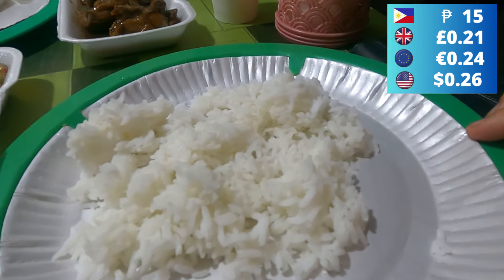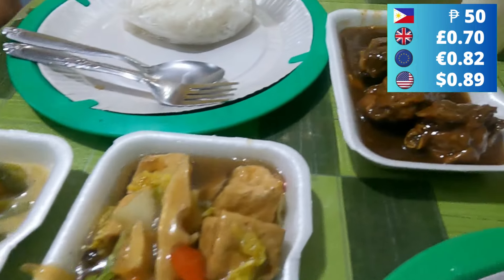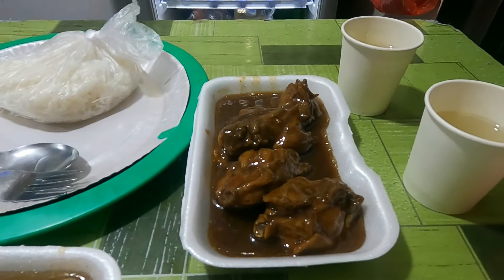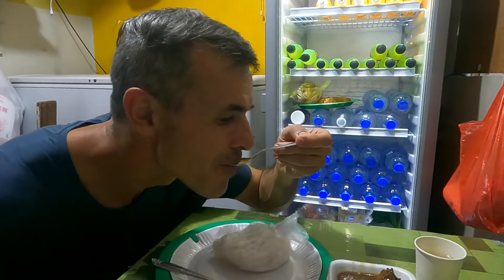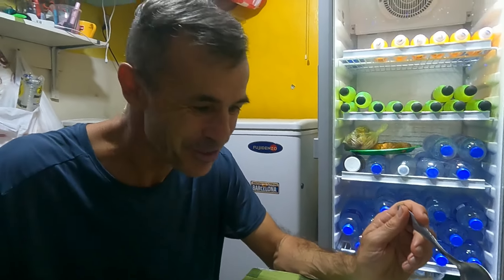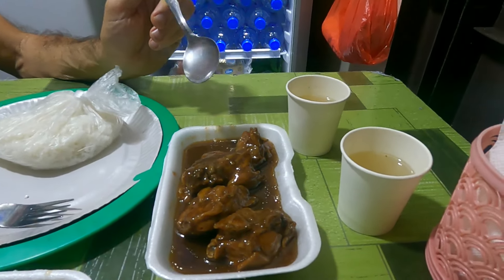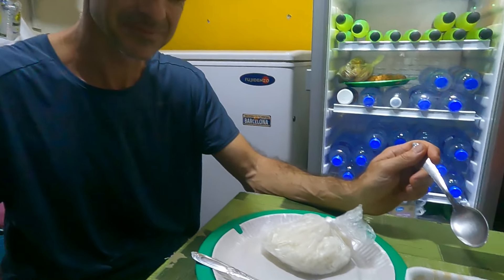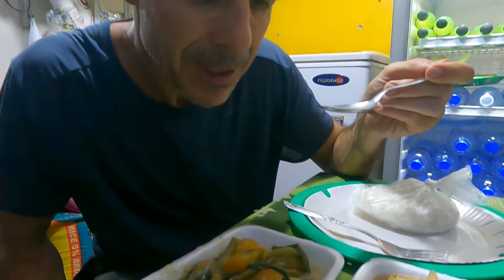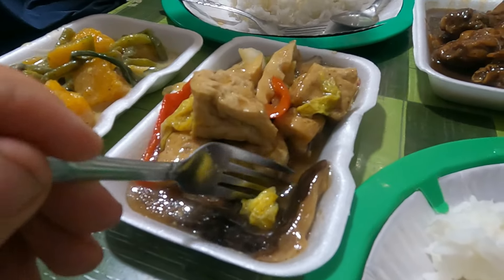We found another wonderful little hole-in-the-wall place along that same food alley. A portion of rice is 15 pesos. I went for tofu with vegetables, no meat, at 70 pesos. There's pumpkin and green beans in coconut for 50 pesos - delicious. Lee went for the famous chicken adobo. Oh, that is delicious - really rich, gravy-like flavour with hints of cinnamon, cloves, a bit sweet, a bit sour. The pumpkin coconut dish is great too, and the tofu is really tasty.